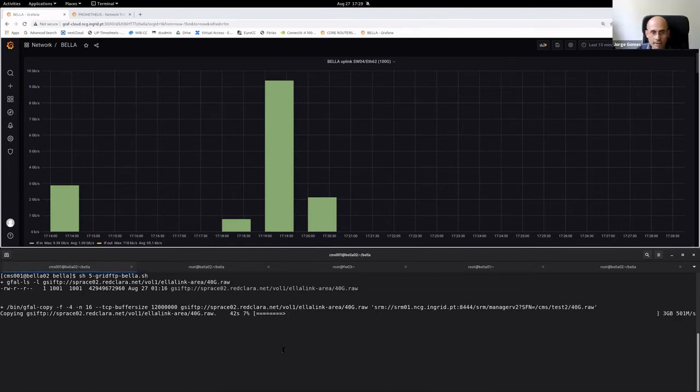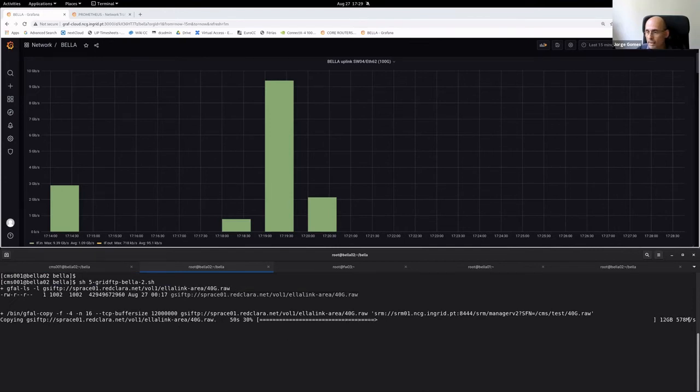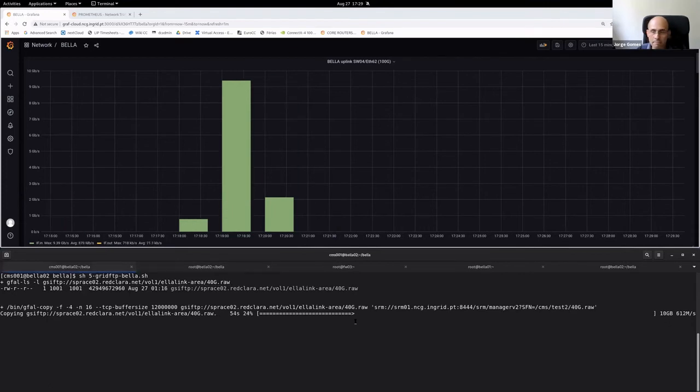So the file transfer started for both. We are transferring at 578 megabytes per second, and here at 600 megabytes per second. So this is a 40 gigabyte file. In production, we transferred a file with 1 gigabyte.